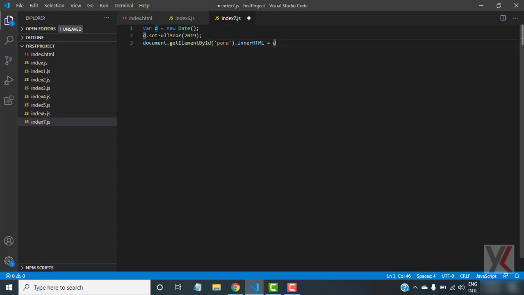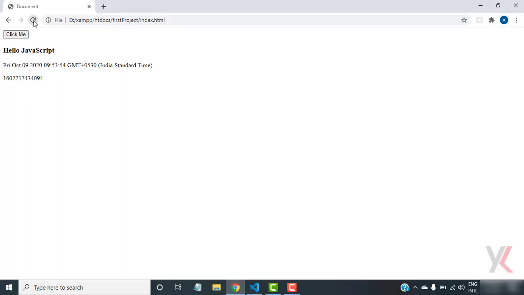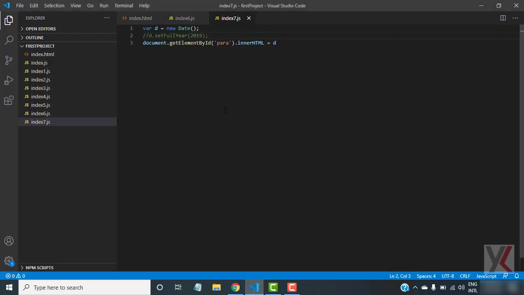What we have done is we have initialized the date first by using the new keyword. Let me comment this out and check. Here you can see Friday October 9 2020, that is today's date.